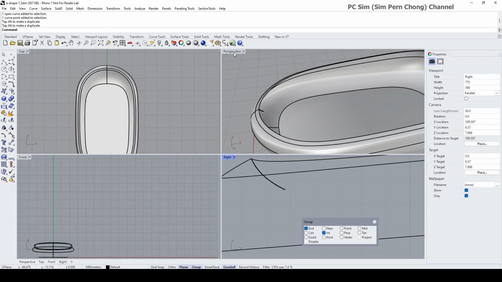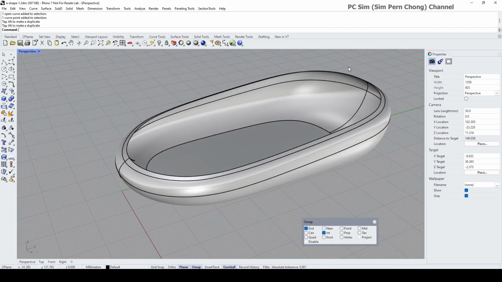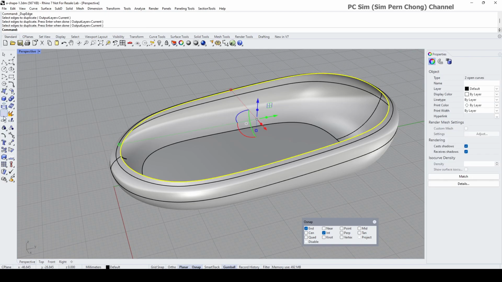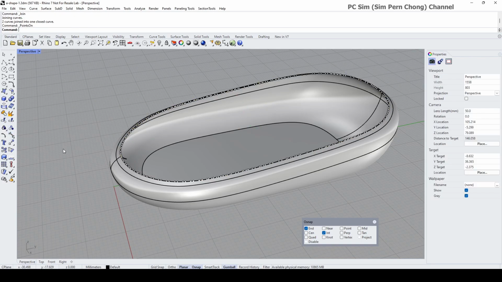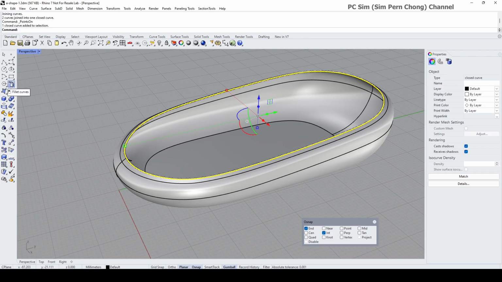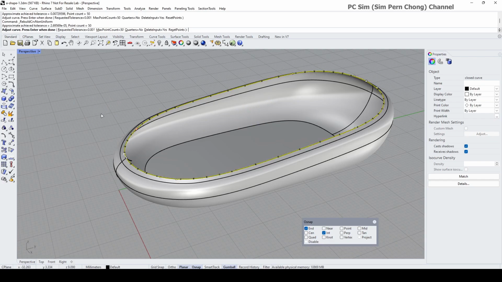Maybe something like that. And I'm going to sweep this, but before that, let's create a curve and make it cleaner by using the rebuild curve non-uniform. So firstly, let's duplicate this edge and join. Turn on control points. Ooh, just too many control points, right? So let's rebuild the curve non-uniform. Okay, so we got a nice and cleaner curve.